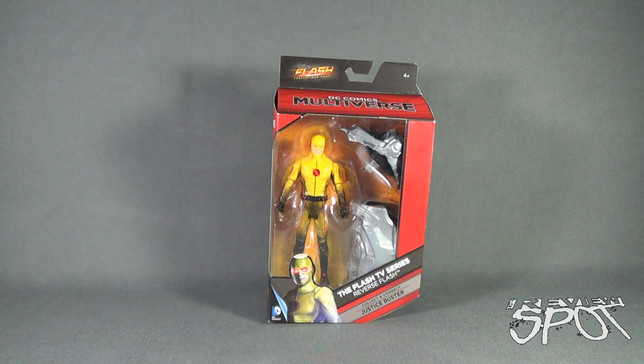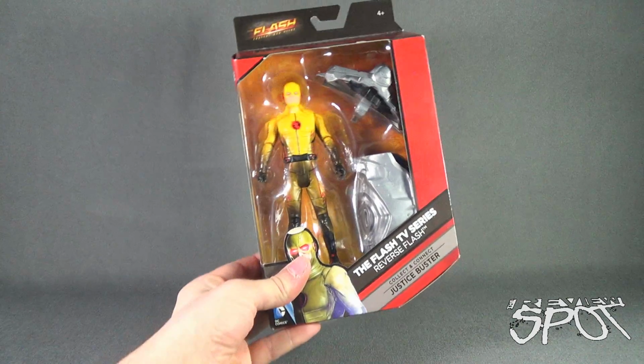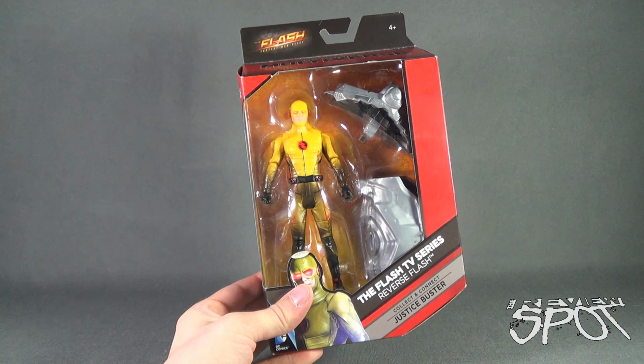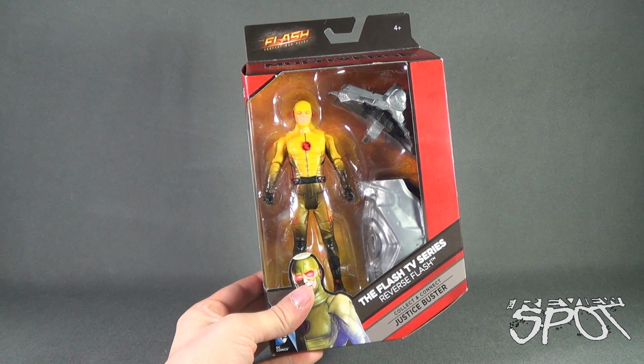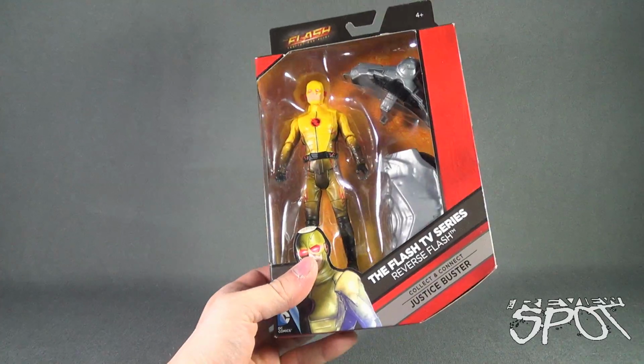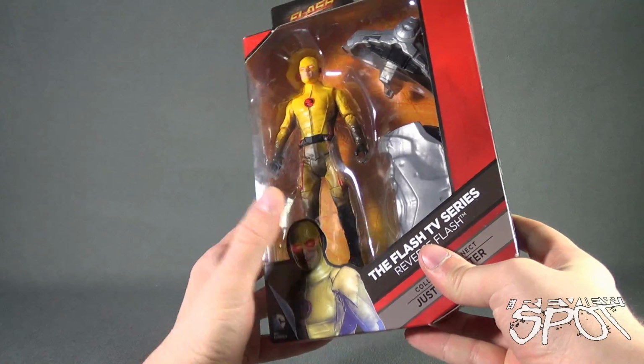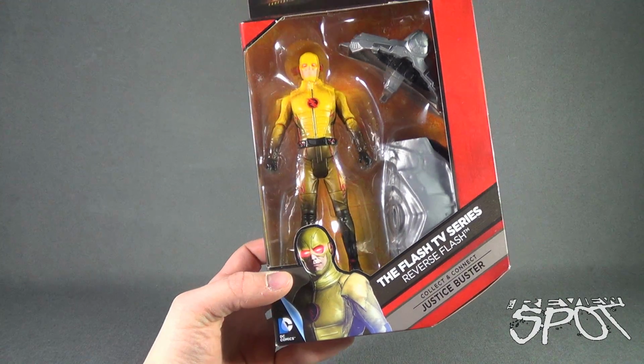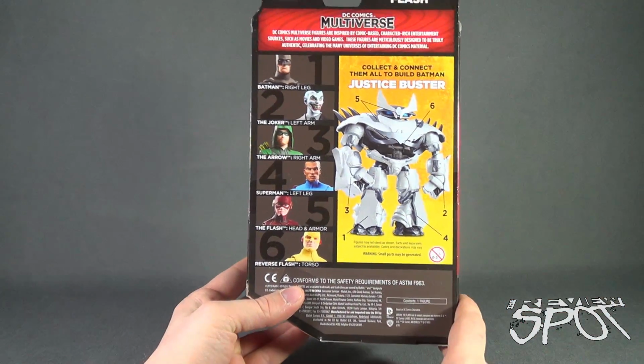We couldn't even get close to building a Justice Buster until this wave was released. One of my small little nitpicks here. But we finally got the next wave released. This is Reverse Flash, which comes with not only the torso, but the lower underoos for Justice Buster. Down below, even though his little cardboard got clipped, there's a picture of the Reverse Flash, and the back of the package.